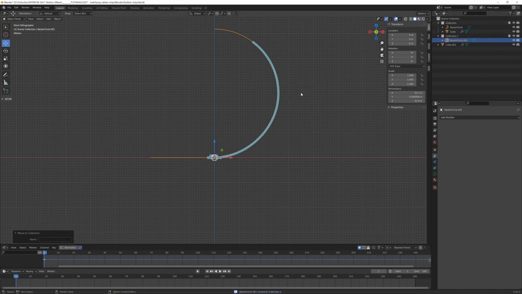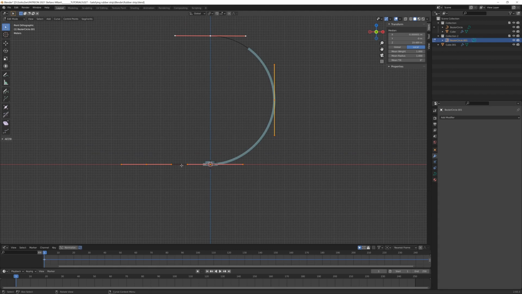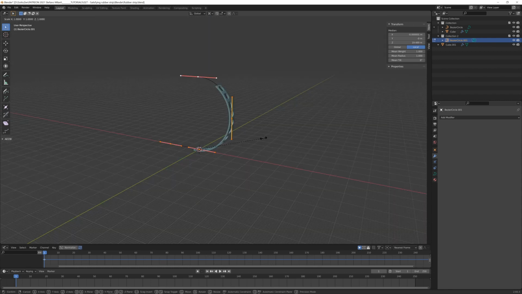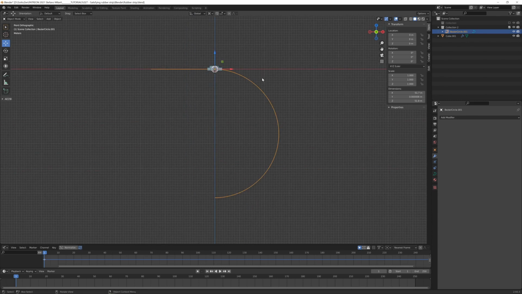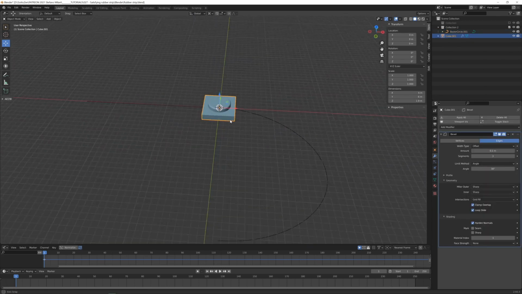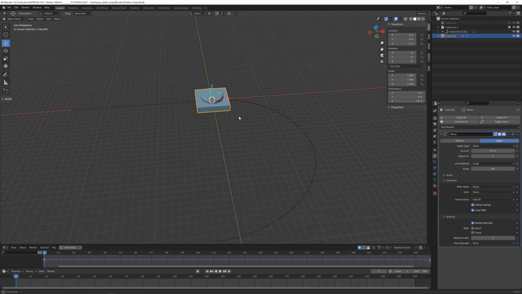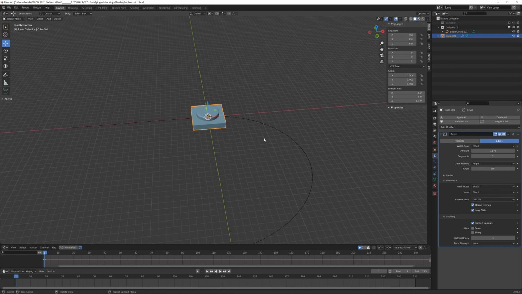We can now unhide the first collection, select the path object, duplicate it, and move it to the second collection. We want to have some kind of reflection of the first one, so we want to scale this object on the z-axis. So let's change the transformation pivot point option to 3D cursor, and we can scale -1 on the z-axis. Let's hide once again the first collection, and we are now once again ready to do the same process that we have done with the first object.